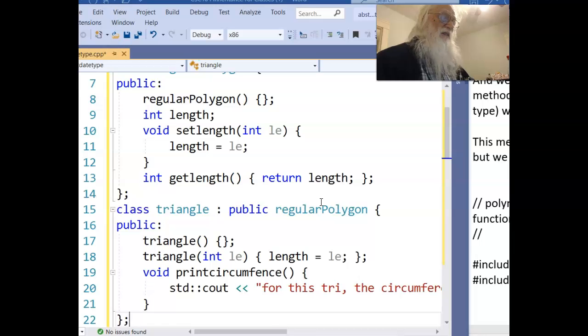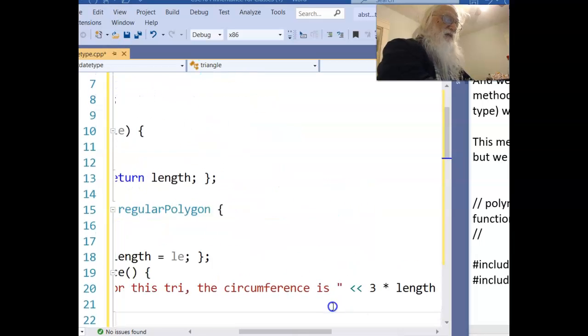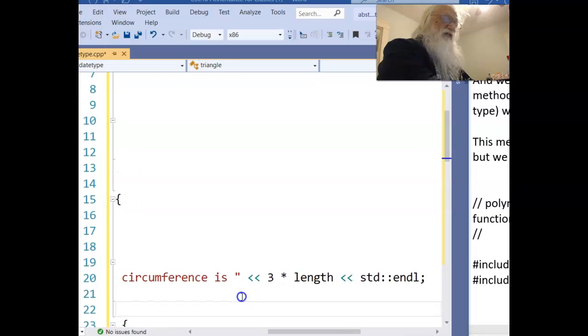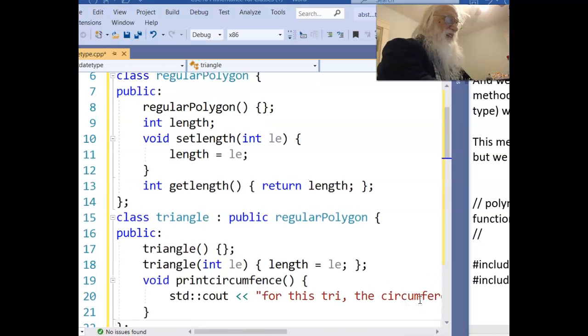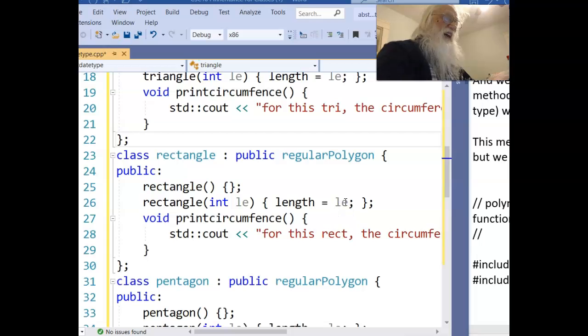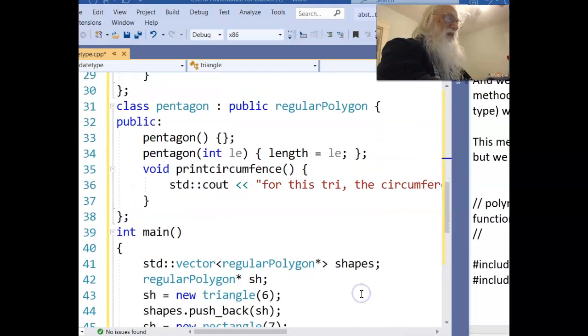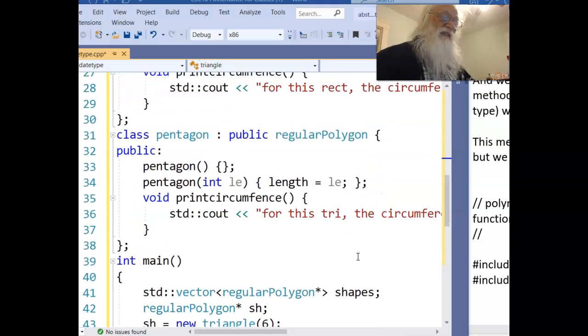A triangle, and in the triangle, I'm going to print the circumference 3 times the length. In the rectangle, I'm going to print the circumference 4 times the length. And in the pentagon, I'm going to print the circumference 5 times the length. So we have a normal setup of a parent class and 3 children classes.